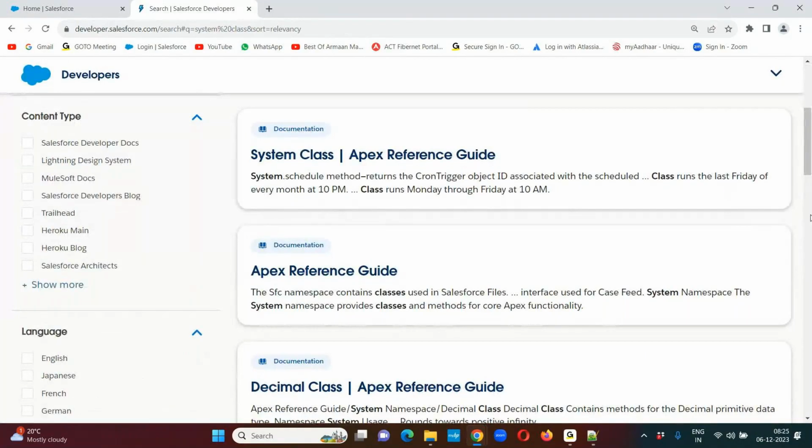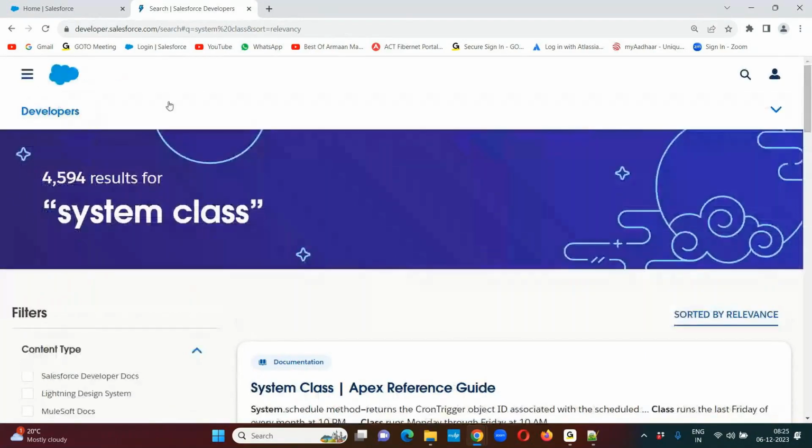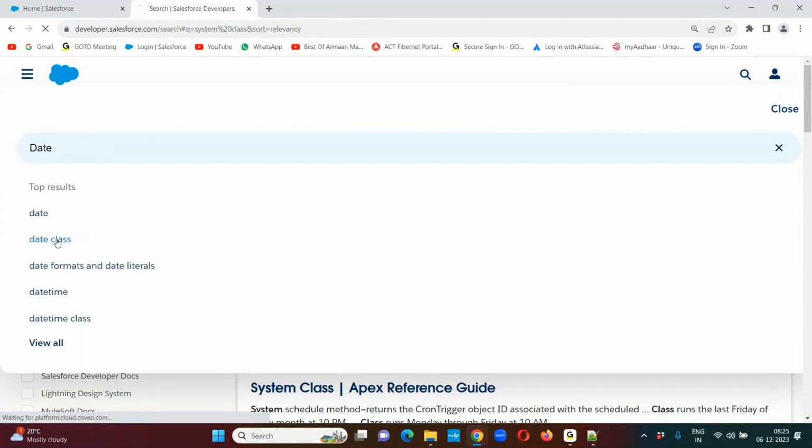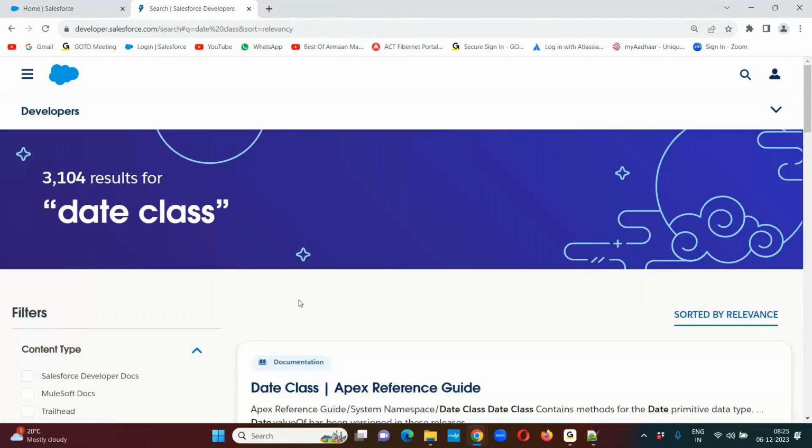If you want to see the information of your Date class, search for the Date class. This is the Date class.